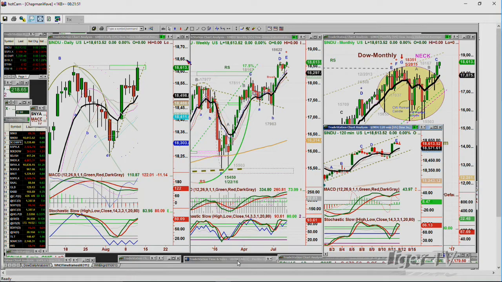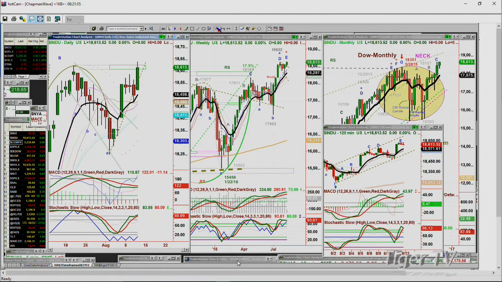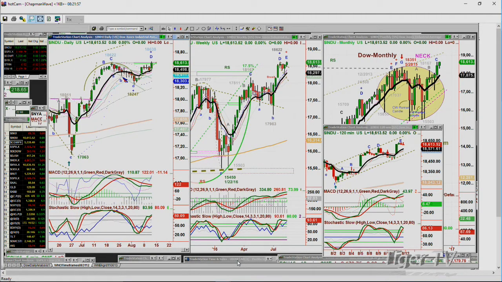Let me just show you. I need to squash this a little bit. Oops, wrong one. Squash, squash, squash. And there it is. Leg D in the Dow. We had to wait for it. We actually waited from the day after the peak was made on the 21st of July all the way until yesterday. And now we've got it. So all the little ducks are in order.